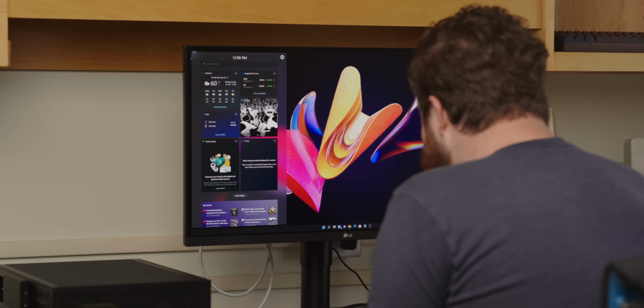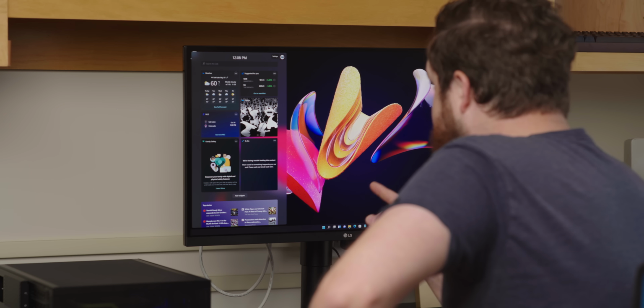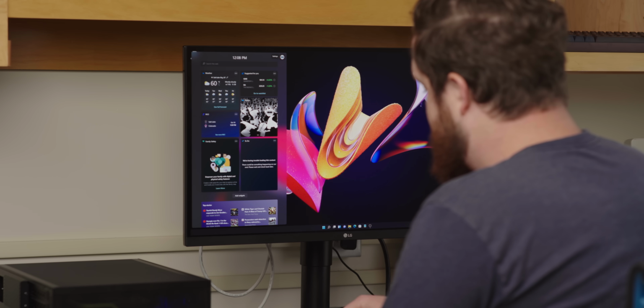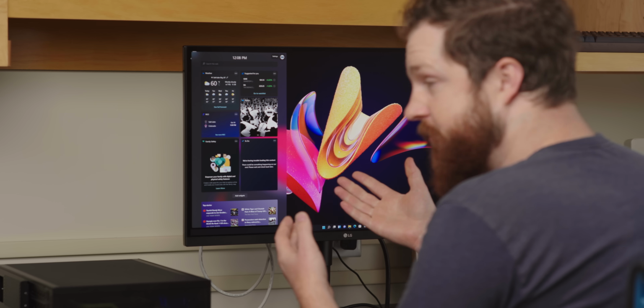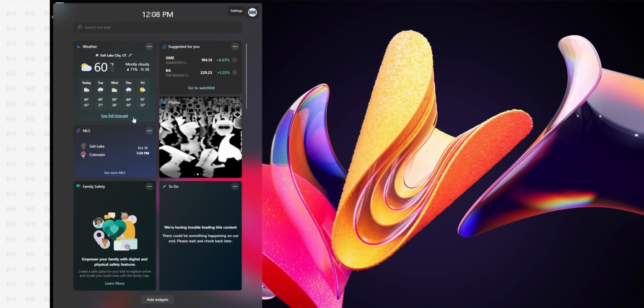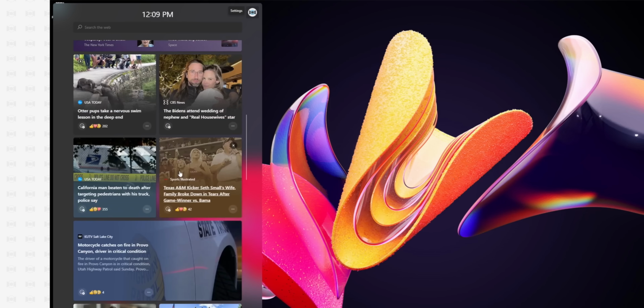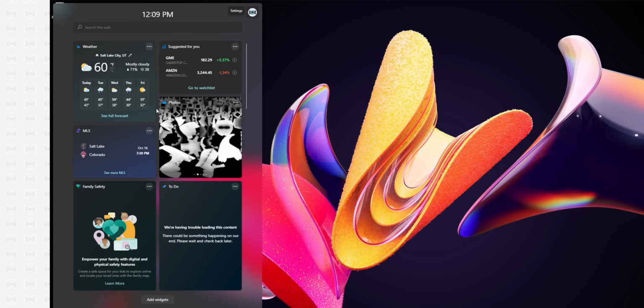What's right next to that, you say? This is widgets. Widgets are now available in Windows 11, and you can access this pane quickly by just pressing Windows W. So that opens and closes it, which is pretty nice. The widgets are basically just really simplified web apps, and right now they only appear to come from Microsoft themselves. One would presume that in the future there will be third-party widget extensions available. It's fine, okay? You scroll down and this gets into your standard news aggregation Bing rigmarole that we're used to. But up here, you can add and customize these widgets.